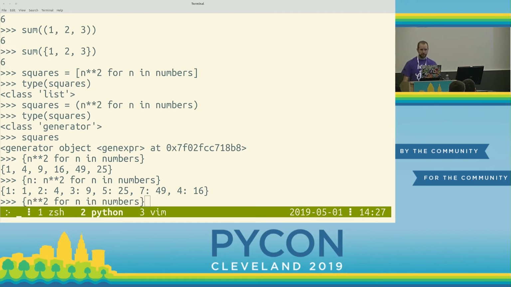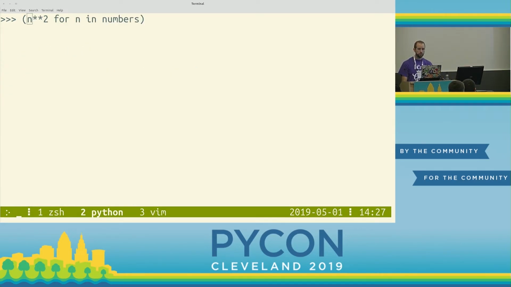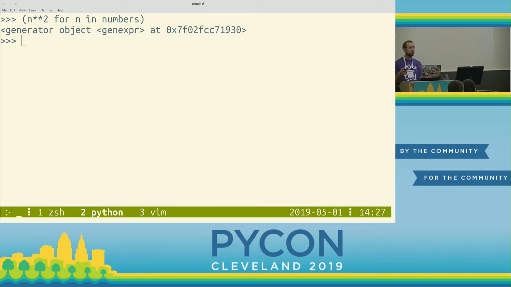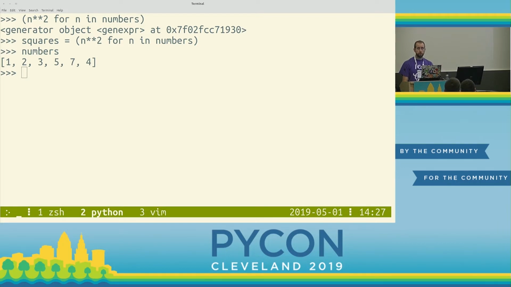We want to talk about the fact that unlike sets and dictionaries and lists, we do not have a tuple comprehension. We instead have this generator thing. Now you can think of this as a generator comprehension. It is not called that, it's called a generator expression. If you say generator comprehension, everyone will know what you're talking about, even if they very rudely correct you potentially. Generator comprehension, generator expression, they're interchangeable terms. We technically call them generator expressions. So this thing we made here is a generator. We've got numbers here. We have squares as this generator.